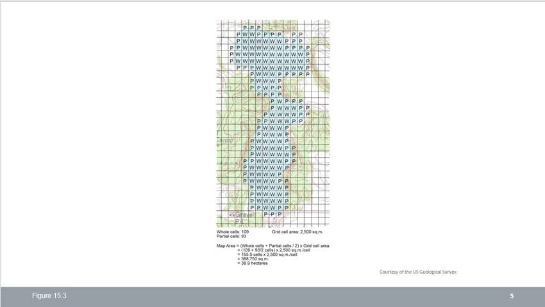To determine area in this figure, you would tally the number of cells that fall into the lake and the cells that fall partially in the lake. You can then divide the number of partial cells by 2 and add this value. Because they're not whole cells, you only give them partial weight in your calculation. The next step is to multiply your water calculation by the ground area covered by each cell. How do you know the ground area of each cell? Well, let's check out page 377 under Grid Cell Counting.